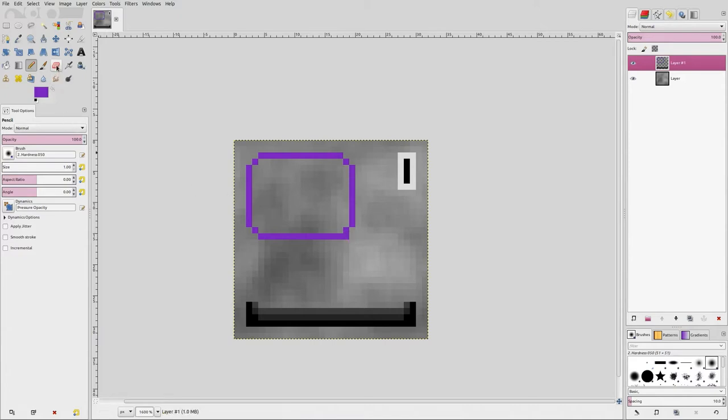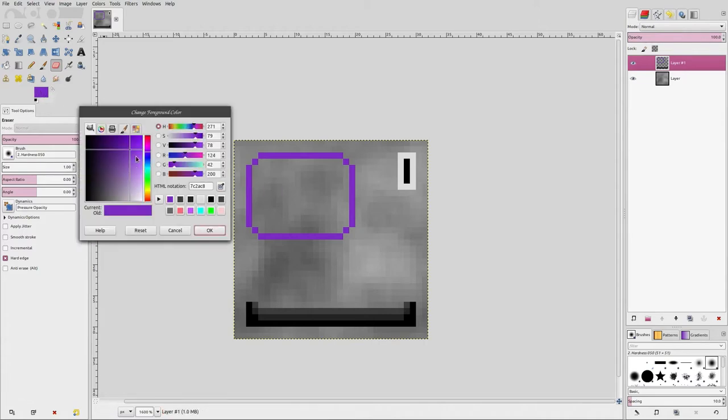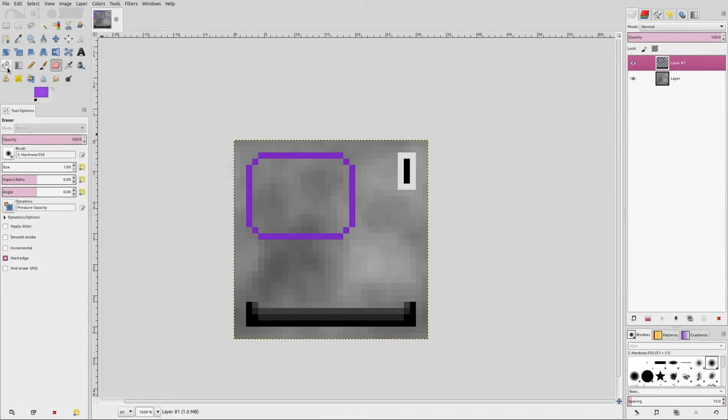So I'll just have to grab the eraser. I want to make sure we're using hard edge. It makes a jump to the pixels, and that should be it. There we go. So that's kind of our screen. This looks like there's way too much space on it and not enough going on. Let's fill that monitor in with a slightly different color, purple.